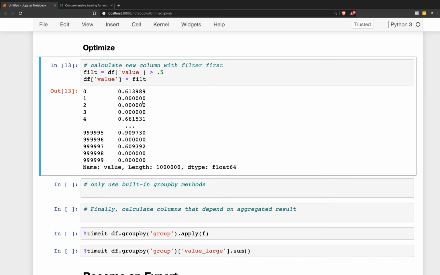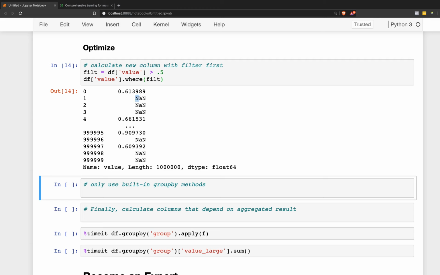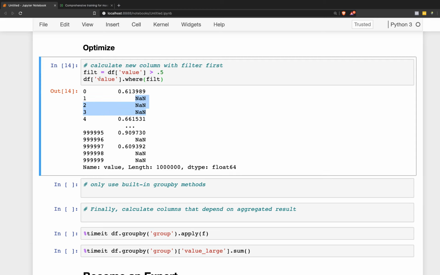While this is good to zero them out, the zeros are meaningful with the mean and the median. So this will get us incorrect results. What we need to do is use a method called where, and where will make them missing. So now we've created a new column. It's the same length. It has 1,000,000 values. And what where does is for the true values, it keeps them what they originally were. So this is the original value. For the false values, it just makes them null, makes them missing. So this removes all that data, but keeps the same dimensions of the column.